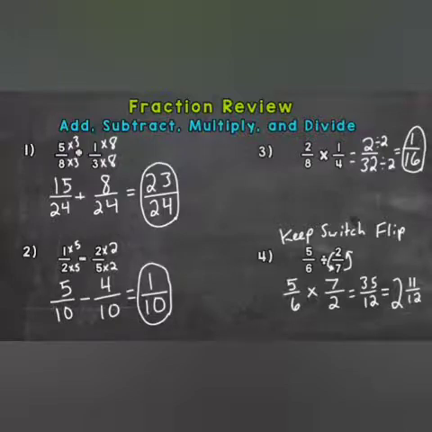So again, I did 35 divided by 12. 2 whole 12s can be pulled out of 35 with 11 left over, and you keep your denominator of 12 the same. And 11 twelfths cannot be simplified, so we are done with number 4. So there you have it. There's adding, subtracting, multiplying, and dividing fractions. Again, this was meant to be a review, so if you need more examples or more in-depth instruction, I dropped the links to those videos below in the description.